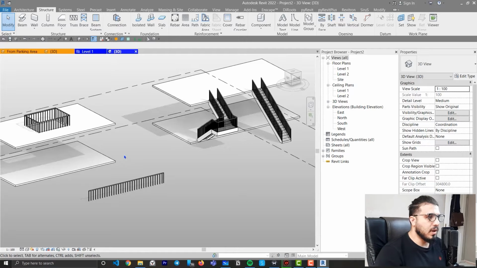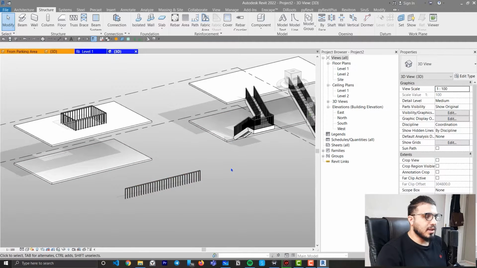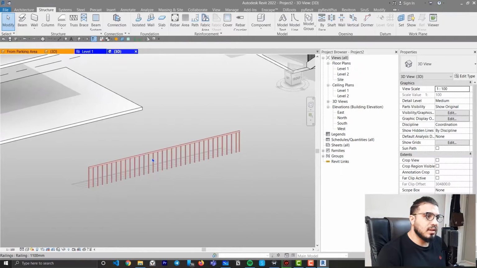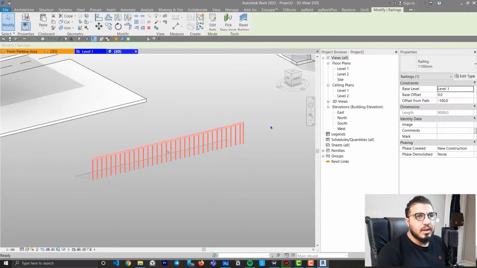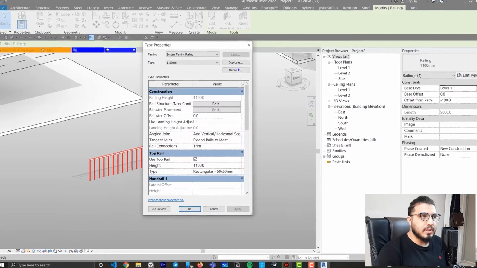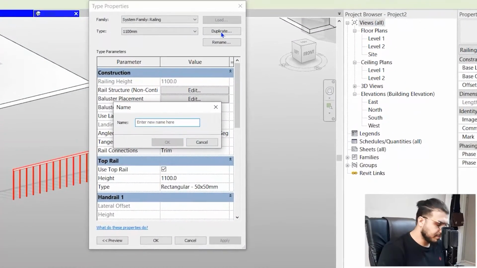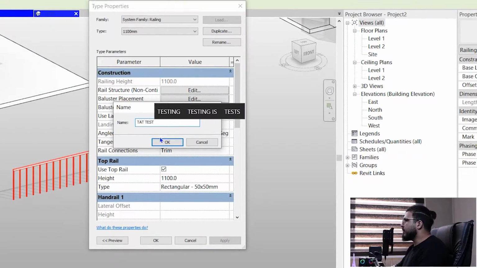Now it's time to dive into the rail edit type. It's a big edit type, and it's a big tool in Revit to master, but I've tried to make it so simple, and we will learn it really precisely in here. For example, let's select a railing, go to edit type, click on duplicate, and click on finish.